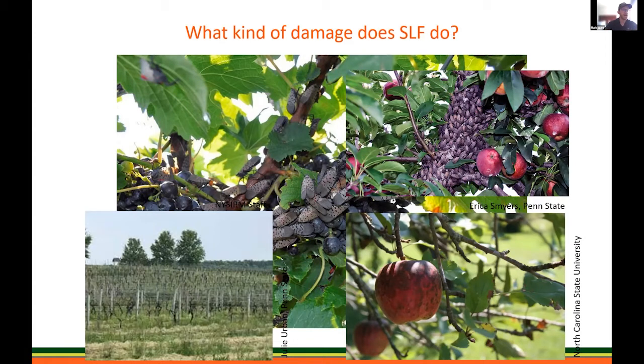A couple of the big drawbacks: these things come in like a plague, in very high populations. They will cover the trees — for most people, that is a very uncomfortable sight. In orchards especially, you can see honeydew with sooty mold growing on the apples, and that's a big deal. In my area around Philly, we have a lot of pick-your-own orchards where the public comes, and when the fruit doesn't look good, people don't want to go pick their own fruit anymore. So there are significant economic impacts, not just because of the impacts on the plants.